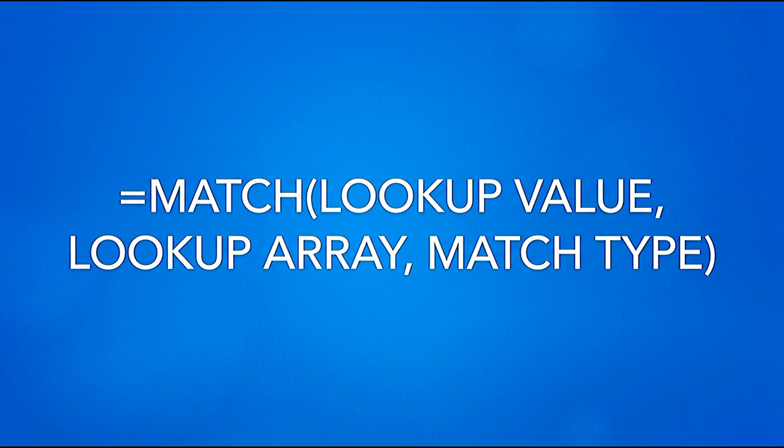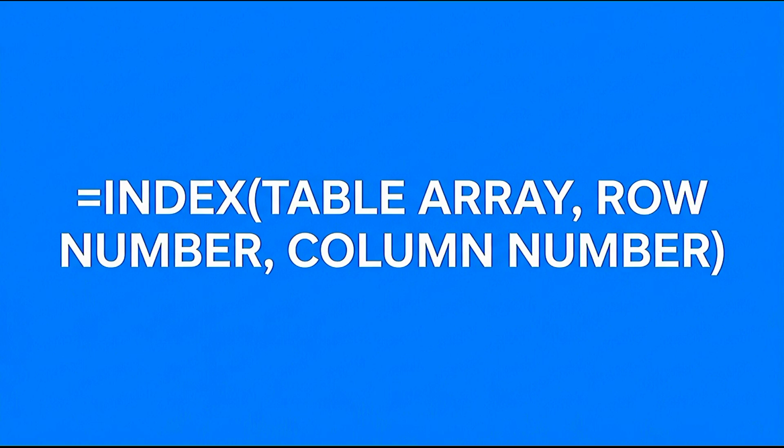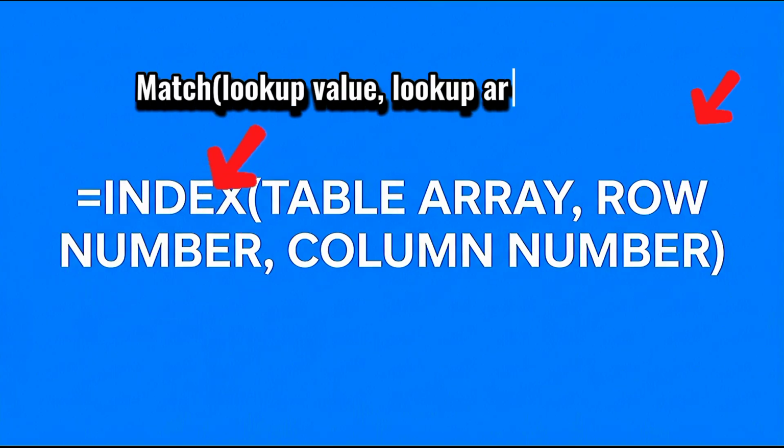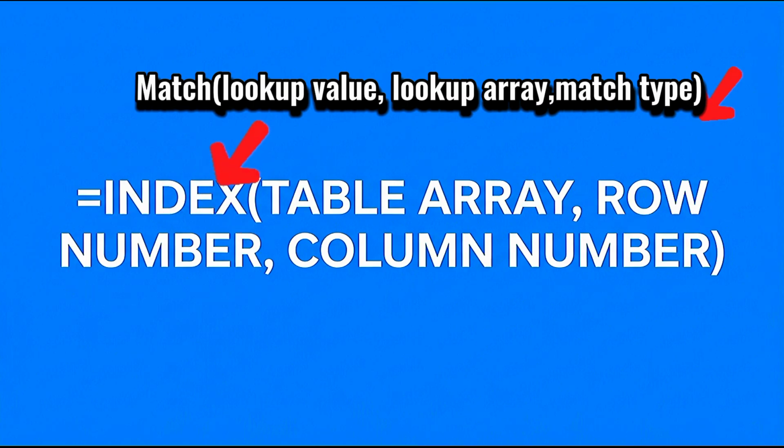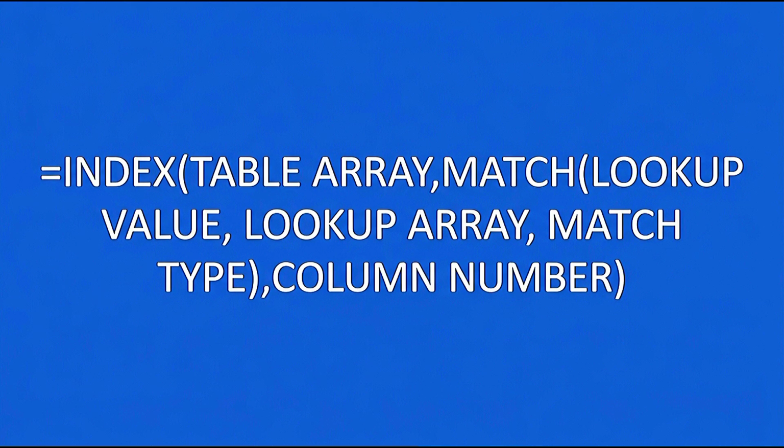So in the index and match function, we are combining both the index and the match function. When it comes to the index, you have to begin by typing equals index and then open your parentheses. The next thing is to put the table array. After the table array comes the row number. Instead of the row number, as you can see, we substitute the whole match function in its place. After you've put in the whole match function, you continue by putting the column number, and that is how to use the index and match function.